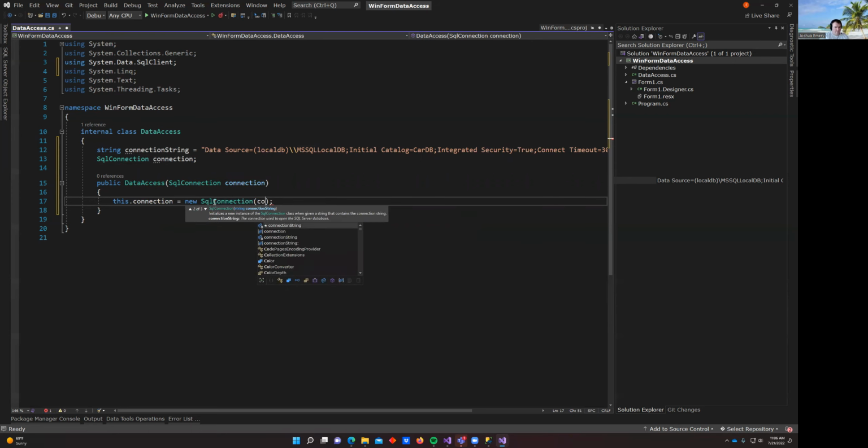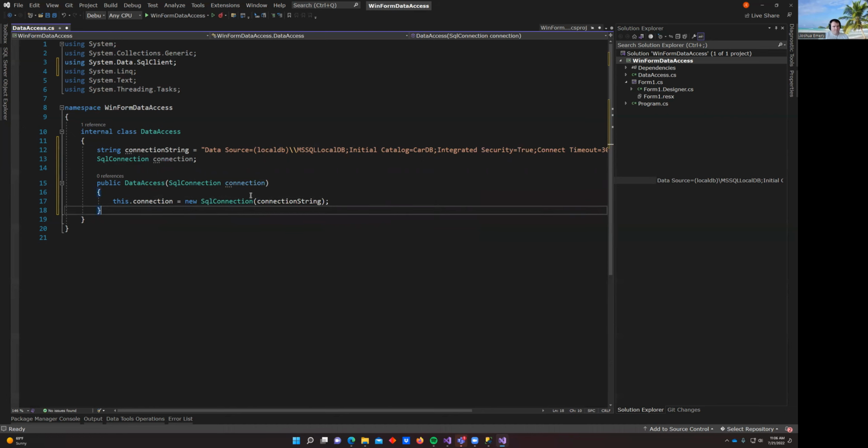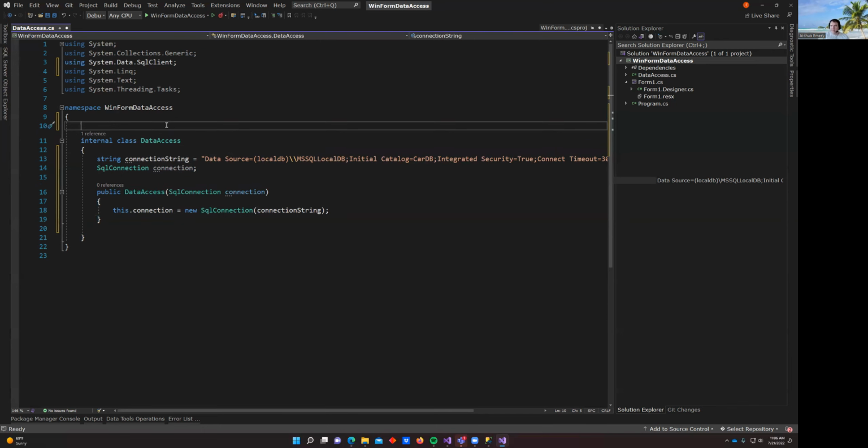So far, this isn't that different than what we did previously. So now what I can do, I can create methods inside of this data access class. So this data access object is going to be an object that I can put anywhere I want, and then it'll provide me with methods I can call that will give me back vehicles or give me back, what were the other? I think we had vehicles, loans, and something else in our database. It'll give me back those C# objects that I need.